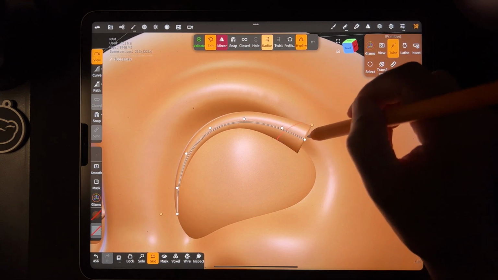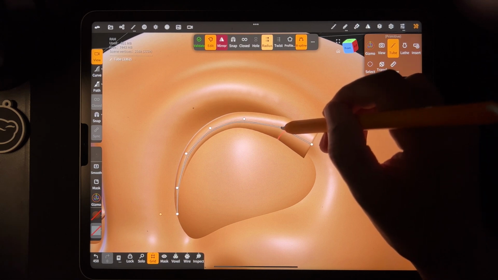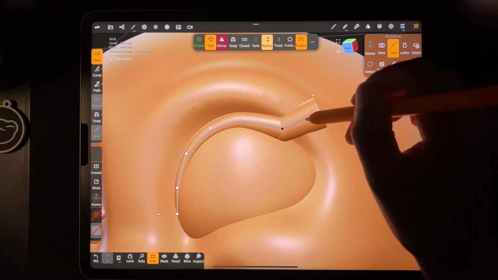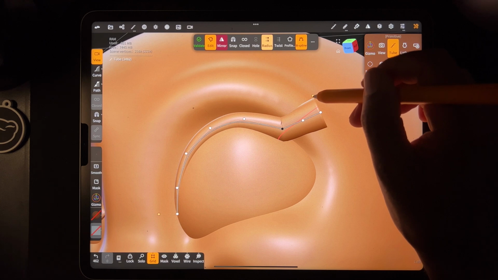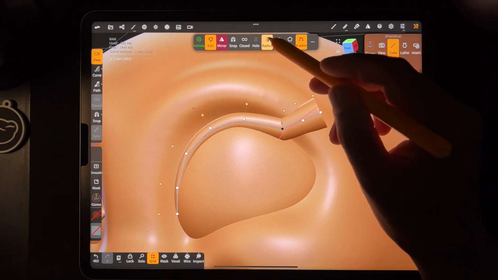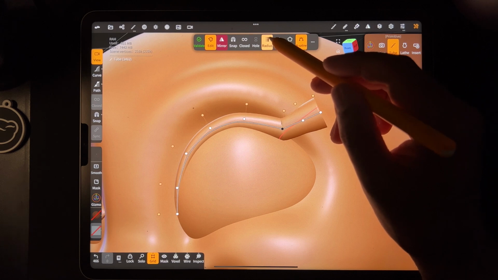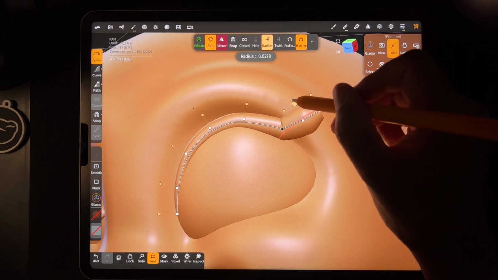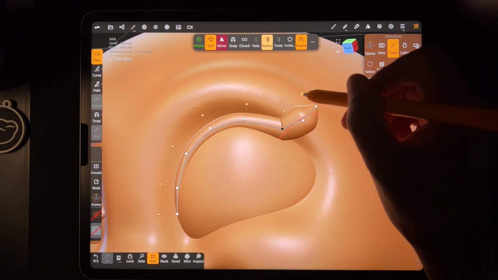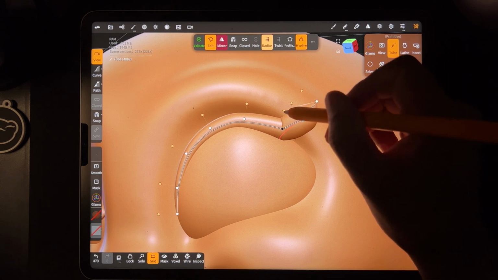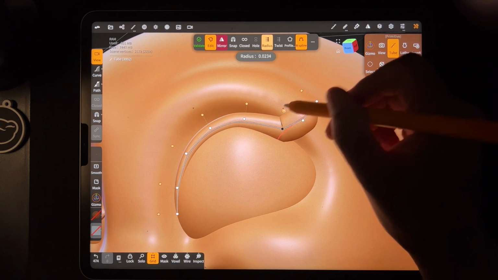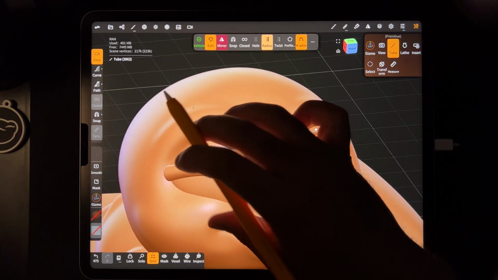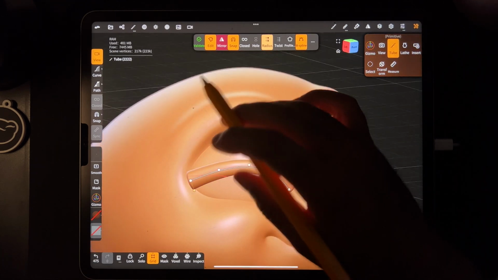And here's another little stylistic thing I like to do. I'm going to take this one and tap on it, and then I'm going to bend this out. I'm going to make another node here. Oh, actually, let's see if I can. Oh yeah, that works. So I'm going to tap it again. We still maintain this curve, but now what we can do is make this smaller and this bigger. And I'm going to curve this up a little bit. Make this fatter. So now we have like a little wingtip, and I just like to do that. It's very stylistic.